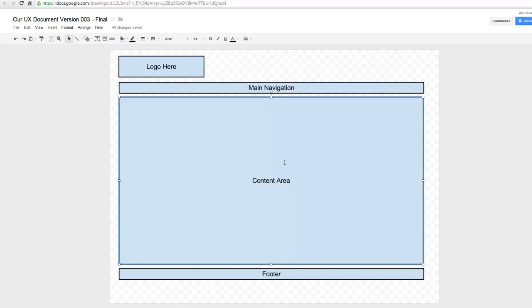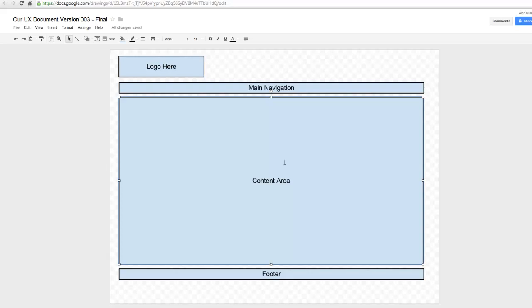So if this layout changes at any point throughout the site, then you make another page in the document. Sorry, not another web page, but another page in the document. So there is a page in the document for every single view you can fathom in the website.